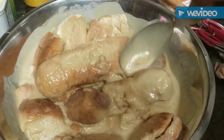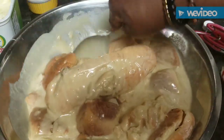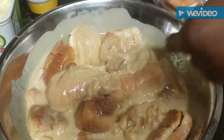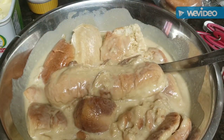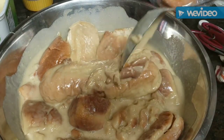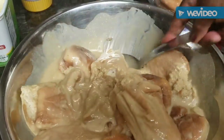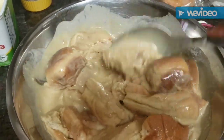And as you can see, this is a huge bowl. So don't be scared of it. Don't get scared. Because you're going to have to get your hands into it as well. You got to get all those ingredients incorporated into that bread. Like I said, this is just a fun thing for me.